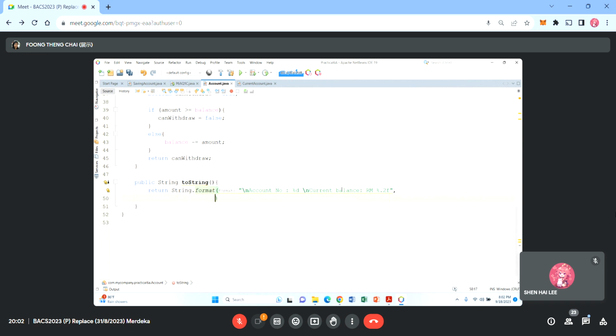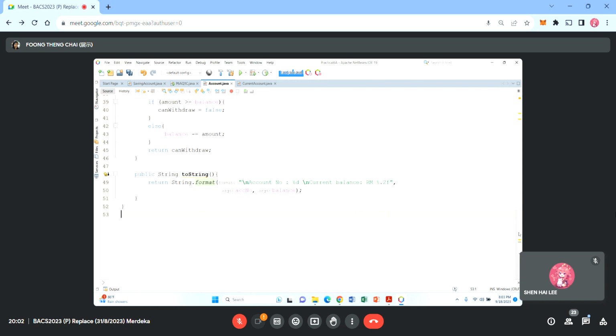Just show your account number and also your balance. Okay, so this is the toString method in the account class.